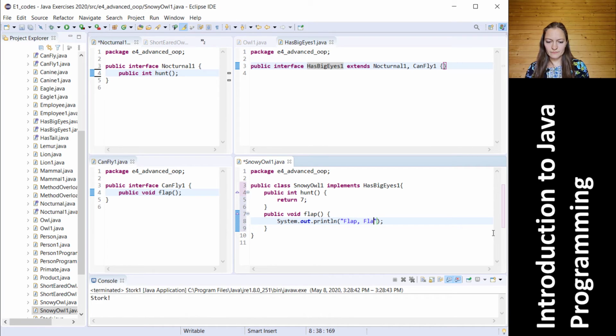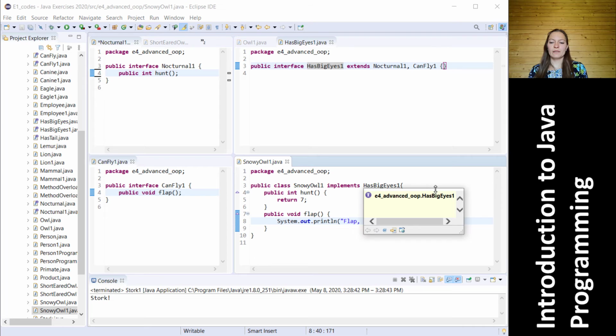So here you see this very nice relationship when we create several interfaces. And these interfaces can combine other interfaces in themselves and then further be implemented within one class.